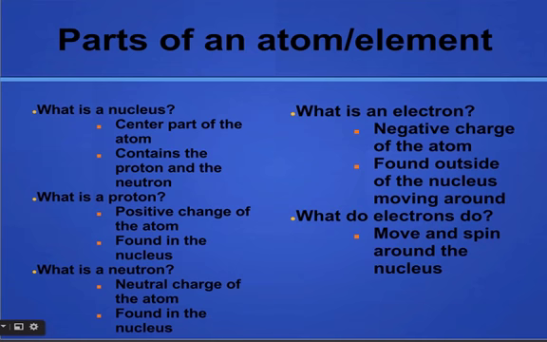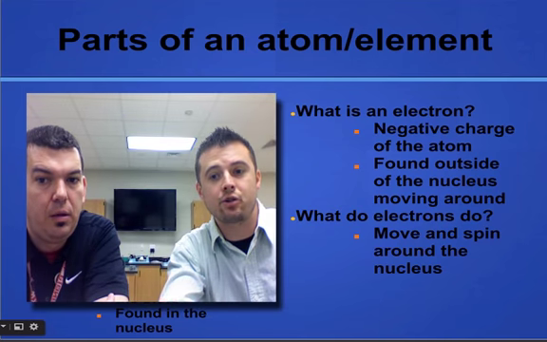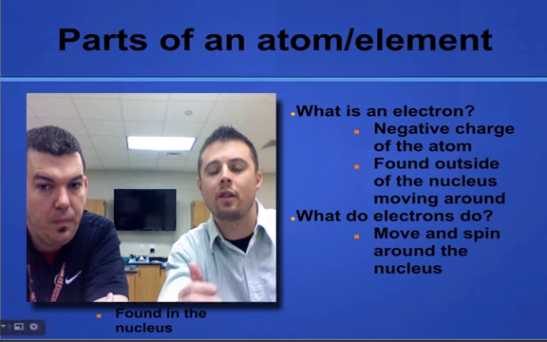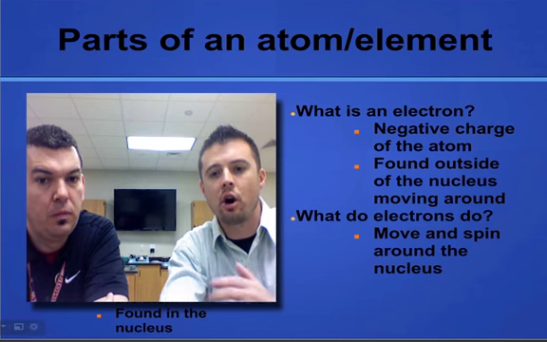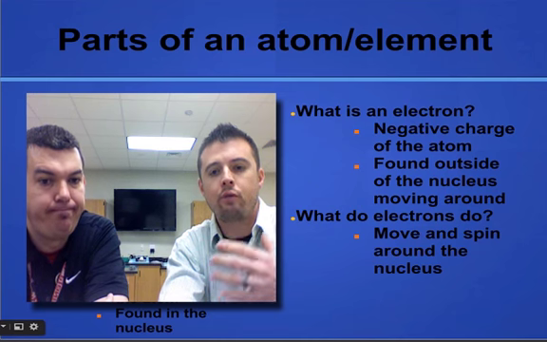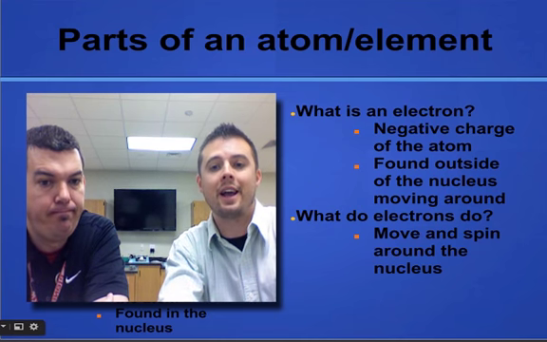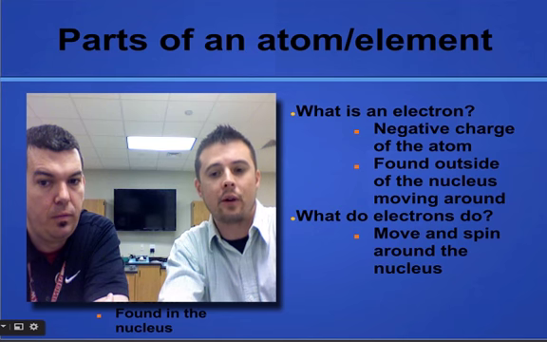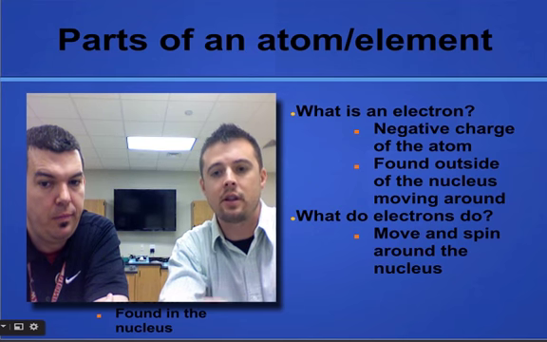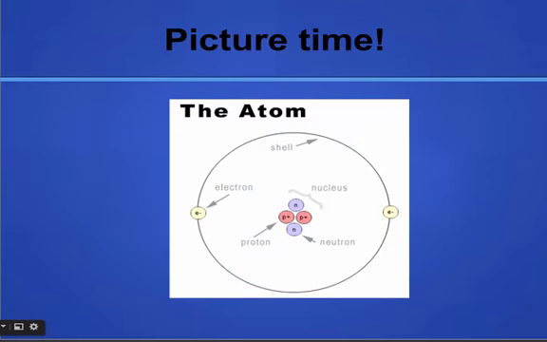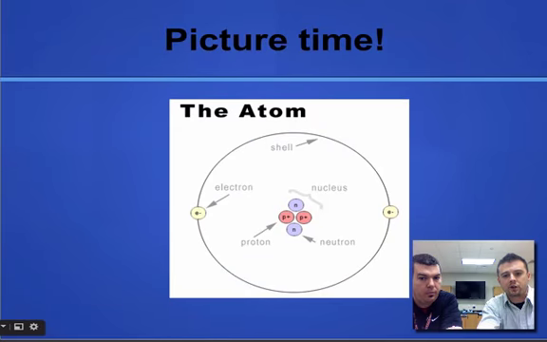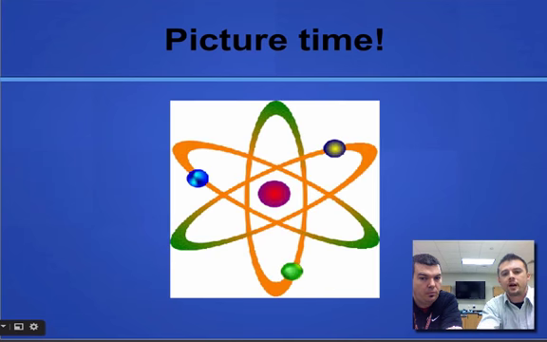Now, the electron is where we're going to spend most of our time with our electricity unit. It has a negative charge, so a lot of the times when we're talking about a charge moving around in a circuit or from one thing to the next, we're talking about adding a negative charge. It is found outside the nucleus, and they are constantly moving and spinning and flowing around that nucleus. So you see a nice little picture. You've got the nucleus there in the center, and electrons floating around the outside.